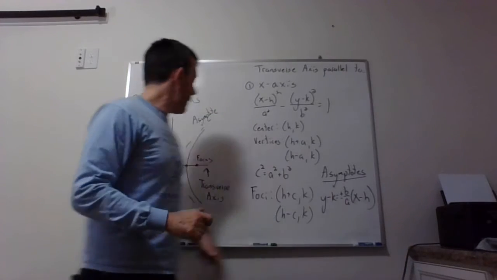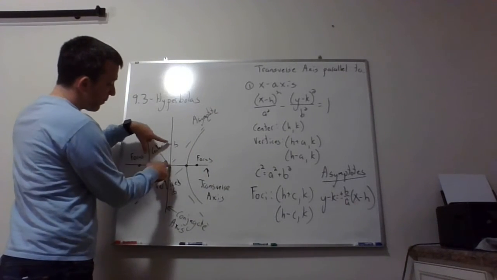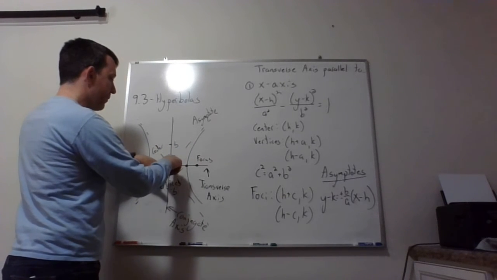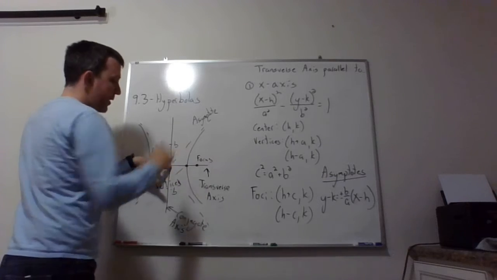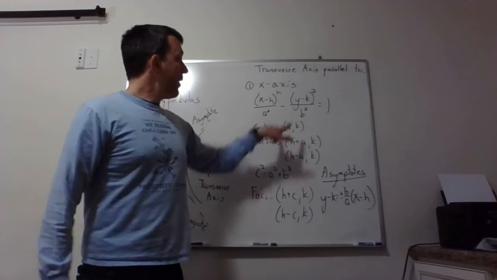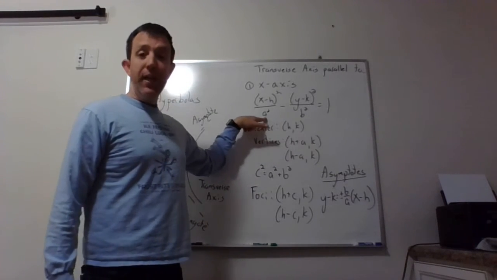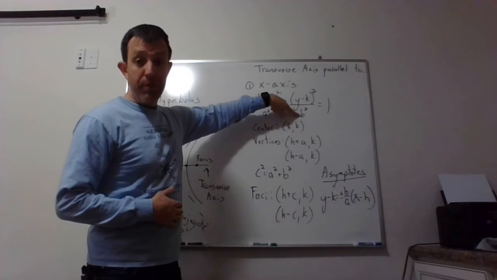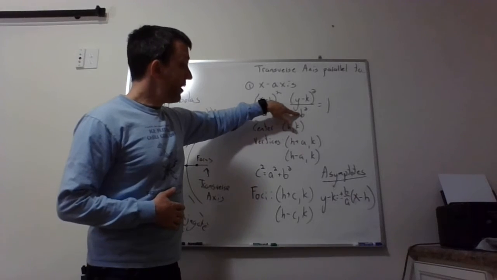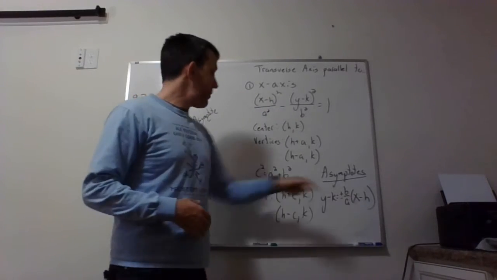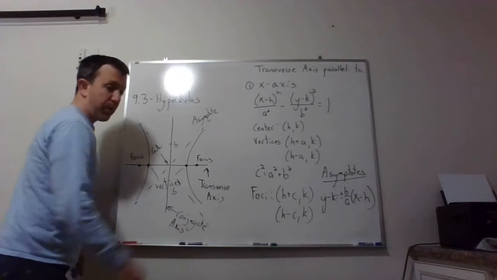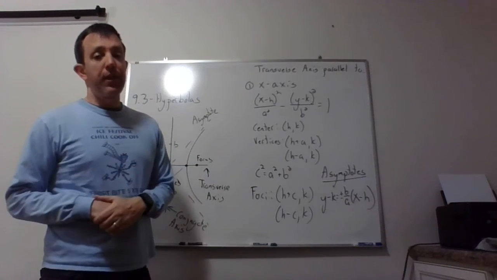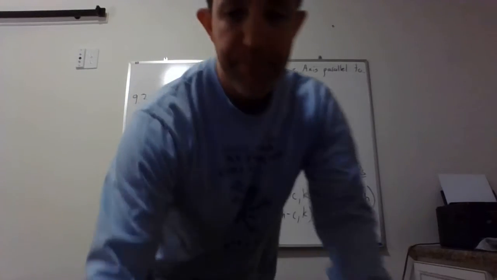The slope, b over a, comes out of the fact that we're making that box I talked about here. And so since slope is rise over run, the rise is b, the run is a, and there's your slope. And oh, look, b and a. So when we find these slopes, now you're going to need the b, not the b squared, but it'll be this value over that value. And we have plus or minus because there are two of them going, one positive and one negative. Very fun, very exciting. Let's get the other formula up and then we'll do some examples.